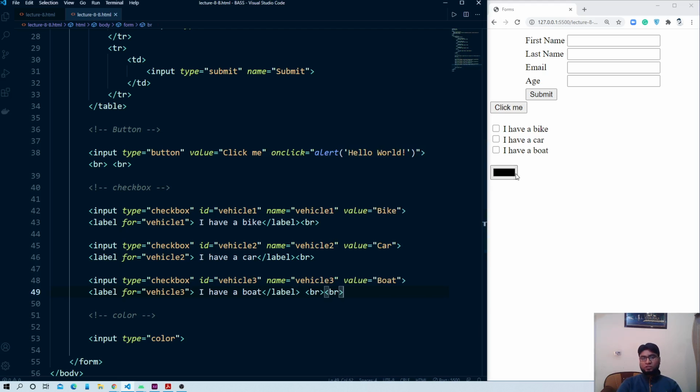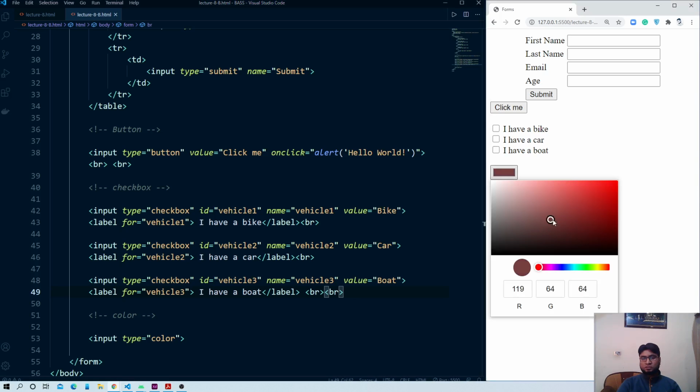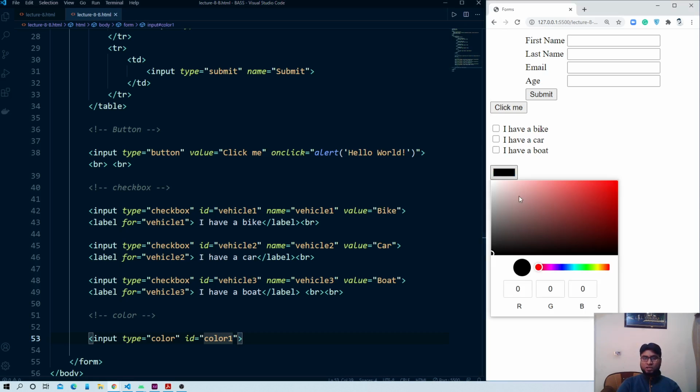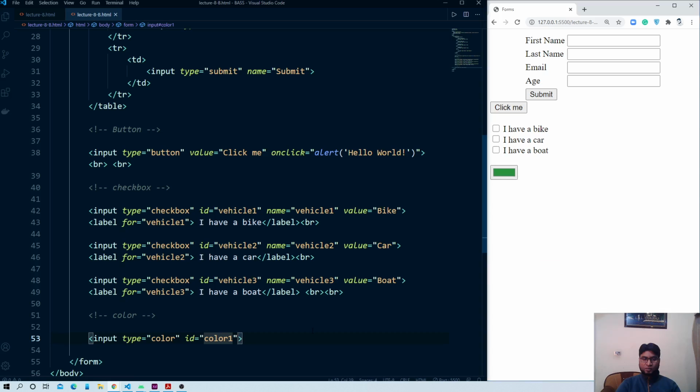So here we have color. When I click here, I can pick any color from here. If I use an ID, like color 1, I can use this ID anywhere for taking this color, right?